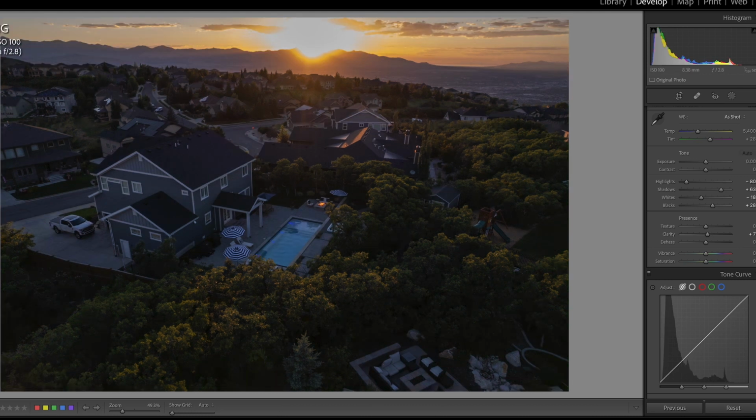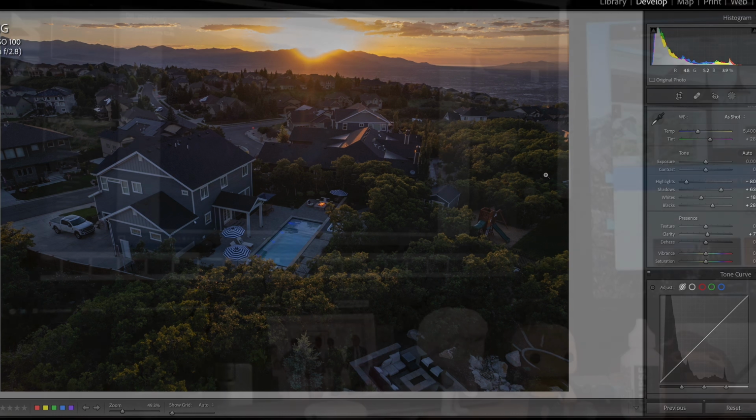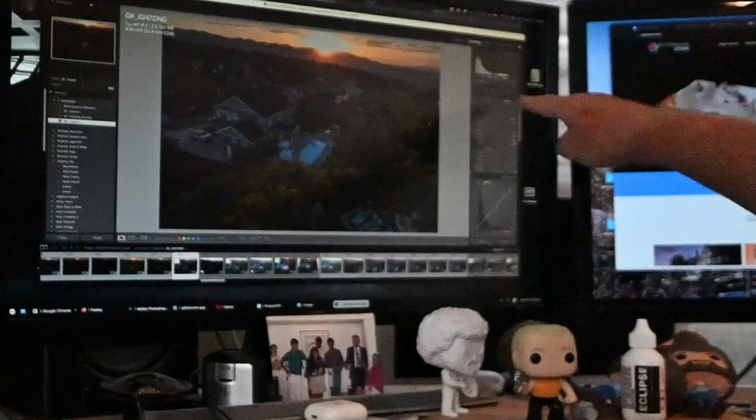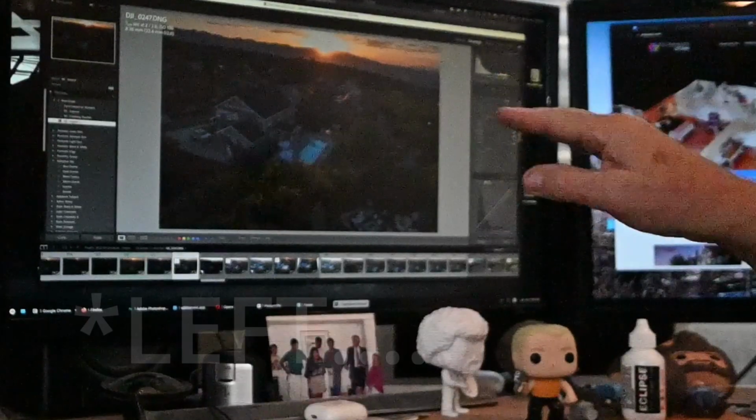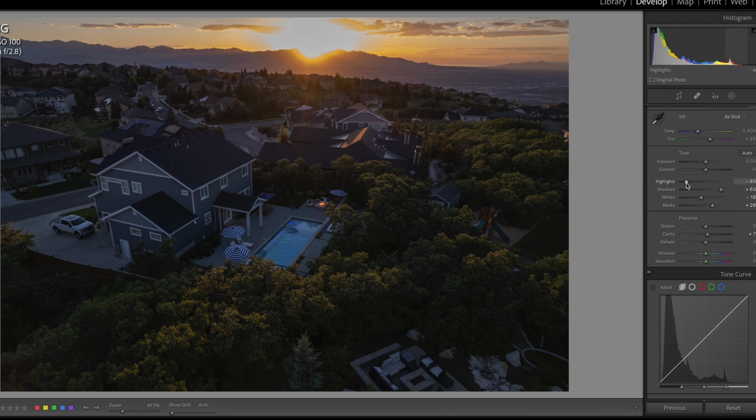And that's what I consider a base exposure for a Twilight. It's definitely underexposed for normal real estate, but for a Twilight, this is where I like it to be. If you look at the histogram up here, you'll see it's very much to the right. But in a Twilight, we're going to see a lot of blacks and darks. So let's start adjusting this. What I want to see is just a good, even looking dark exposure. So I'm playing with the contrast now, trying to get those blacks to look full. I want everything to look full.